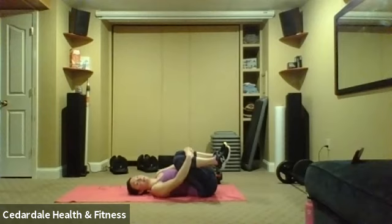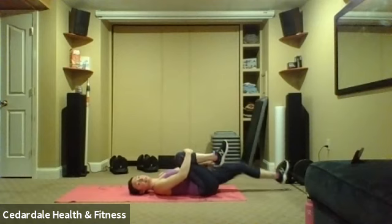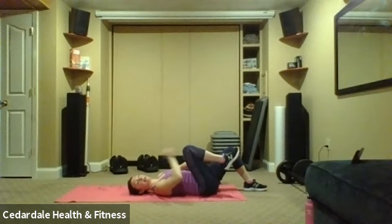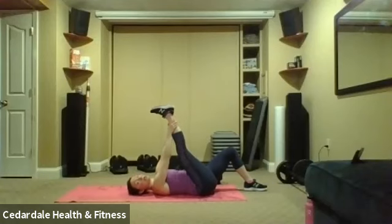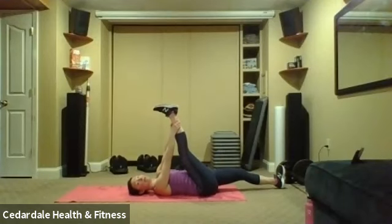Very nice. Now, we're going to go ahead and extend your left leg out nice and long. If that's too much, you can keep it bent, okay? Your right leg is going to extend straight up towards the ceiling. You can grab around your thigh, or if you have the ability, grab around your calf or your ankle or even your foot if you're that flexible, and pull that leg into your chest. You should feel a nice stretch right in your hamstring. We use those a lot today. Let's stretch them out. Just breathing.